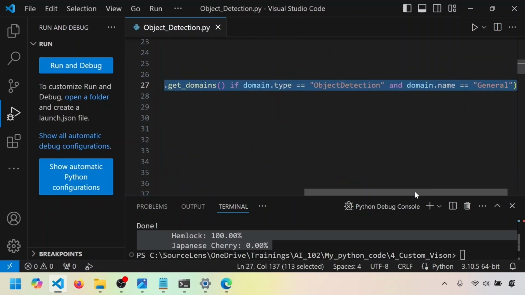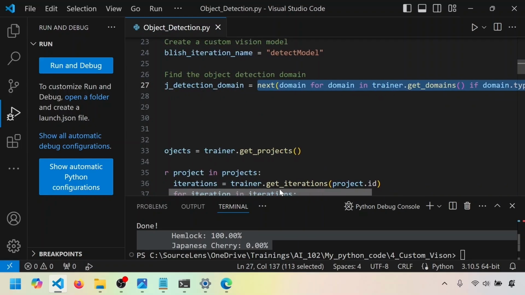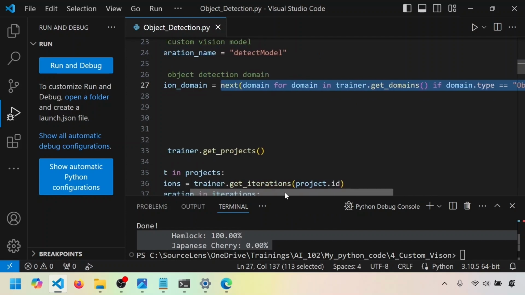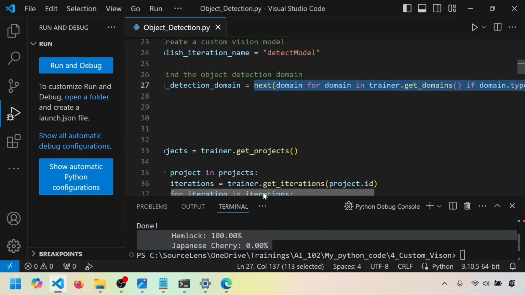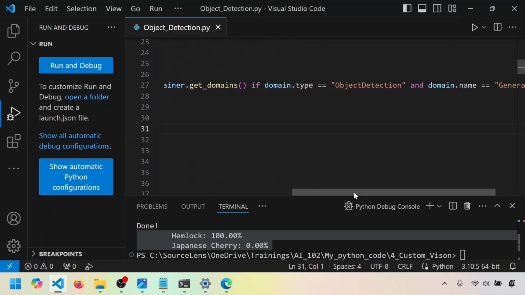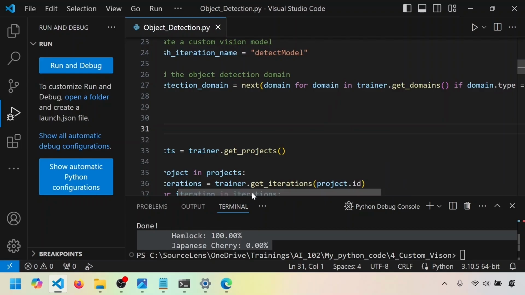Yes, if you write the loop, there'll be a couple of lines, but is it worth it? In my view, it is worth it, and it is more readable than doing something like this. A person who is coming from another programming language will definitely be confused by this kind of thing. But unfortunately or fortunately, I'm isolated here, and this is how it is. So the idea here is getting the domain for object detection. That is the idea of this particular line number 27.